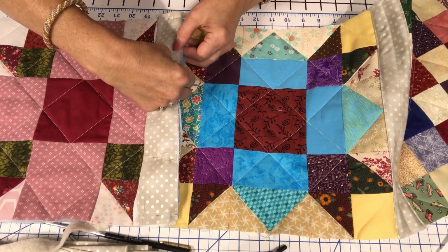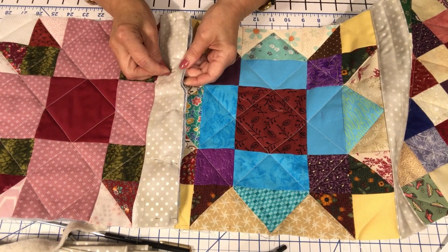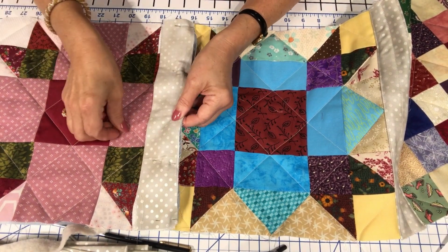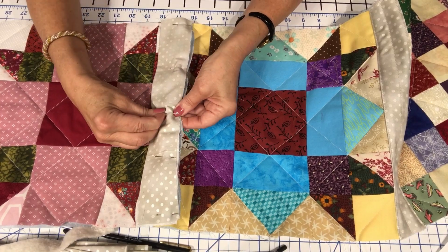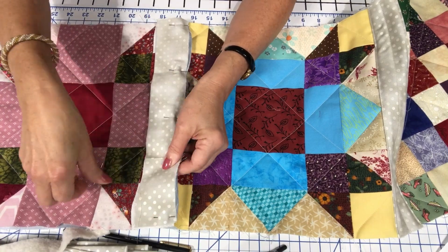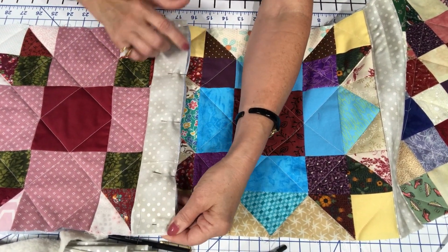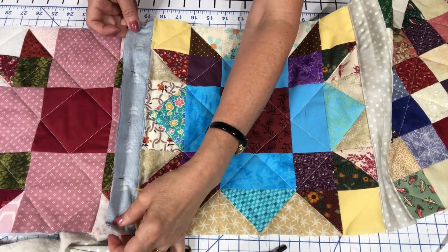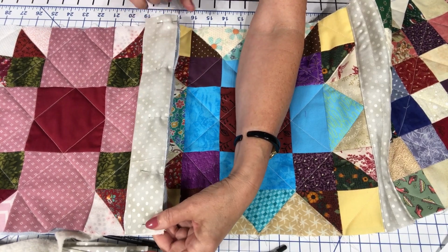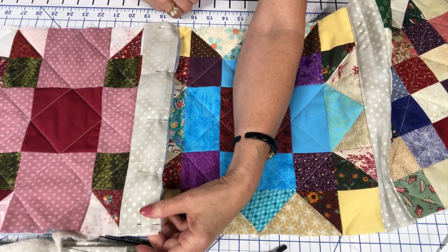Whoops. Do make sure that your back sashing is even. Mine is not. I need to repin this. That kind of slipped away a little bit. Okay, that's better. Now I'm going to take it to the machine, and I'm going to sew a 1/4 inch seam allowance to attach the back sashing with the block and front sashing. And I'm going to use my walking foot on my machine. I'll see you in a minute.